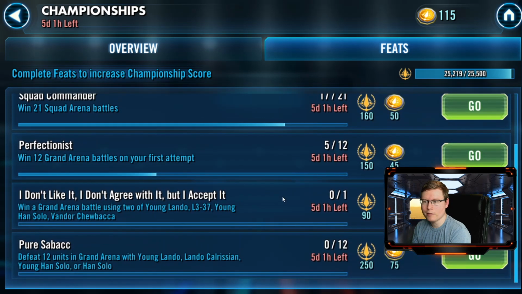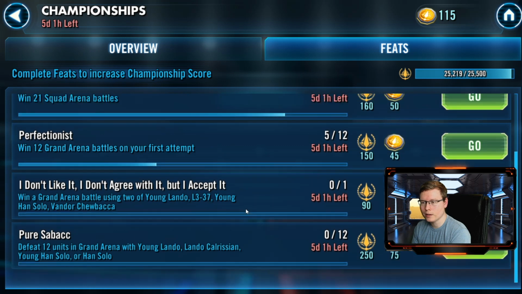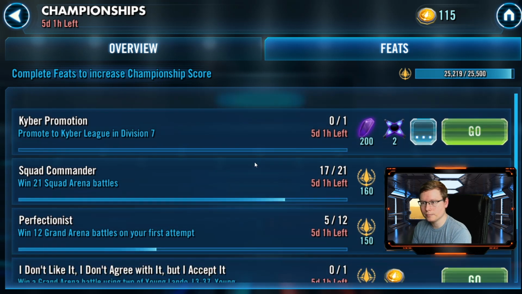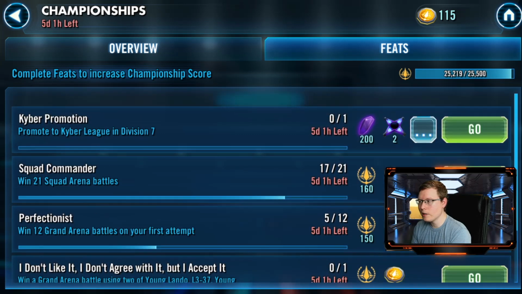Some of these I just don't have the characters to do, like this young Han Solo, Vandor, Chewbacca, all that stuff. I don't have young Lando, or Lando Calrissian. I think I actually do have Lando, but I don't have young Han. I do have Han Solo, but a lot of them just aren't ready to do Grand Arena yet, by no means. So some of those are for the people who've been around for quite a bit longer, for sure.